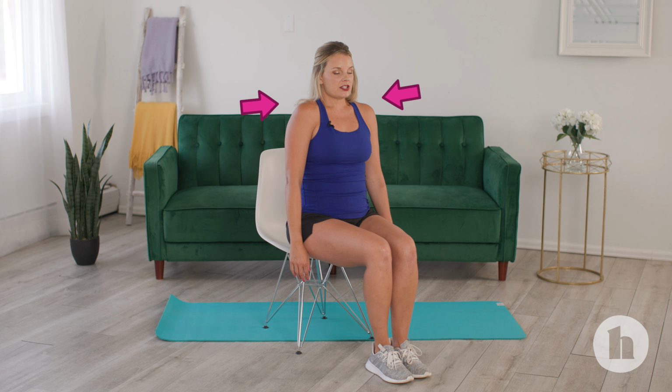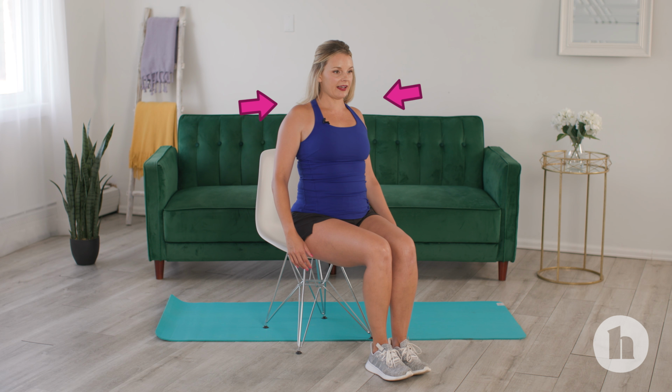All right, let's start with shoulder rolls. You can begin sitting in a chair, hold your core, pull in and up nice and strong so you support the weight of your arms. You're gonna reach your arms down by your side. Now, if this is too painful, you can rest your hands just gently in your lap. We're gonna start by lifting the shoulders up and rolling them back, and do that 8 times in that direction.